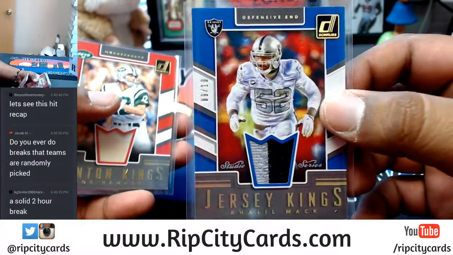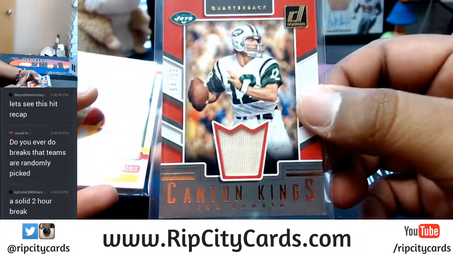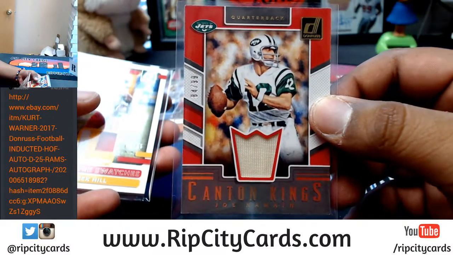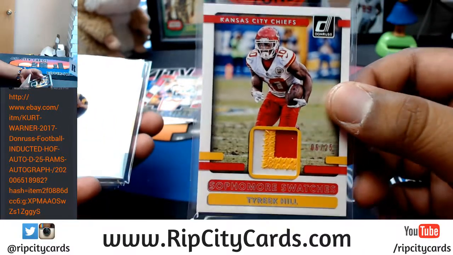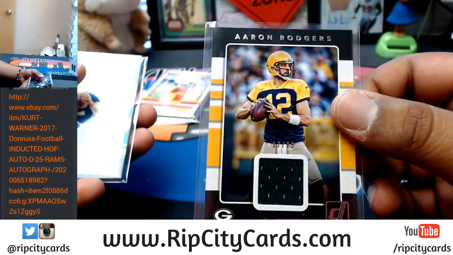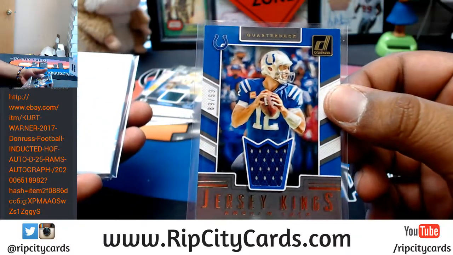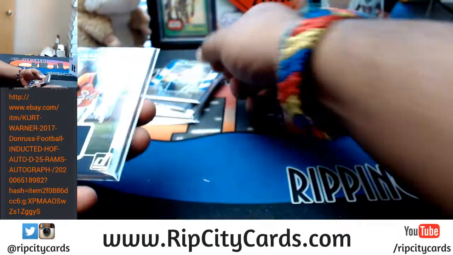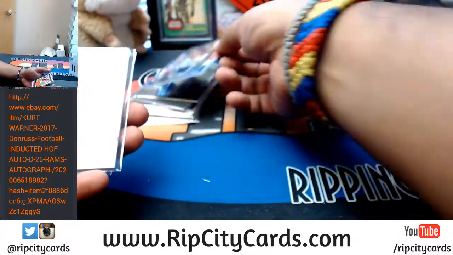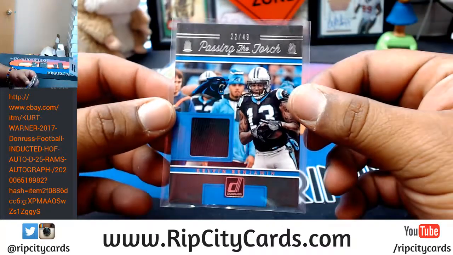So check this out. Numbered to 10, 2-color patch, Khalil Mack, Raiders. Game use dirty patch to 99 for the Jets, Joe Namath. Sick 3-color patch to 25 for the Chiefs, Tyreek Hill. A nice patch for the Packers to 25, Aaron Rodgers. To 99 for the Colts, Andrew Luck. To 99, Brandon Cooks of the Saints. To 99, DeMarcus Ware of the Broncos. To 99, Paxton Lynch of the Broncos. To 49, Passing the Torch Relics, Kelvin Benjamin, Curtis Samuel for the Panthers.